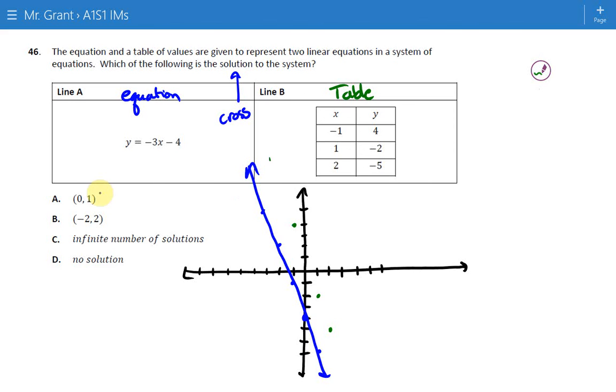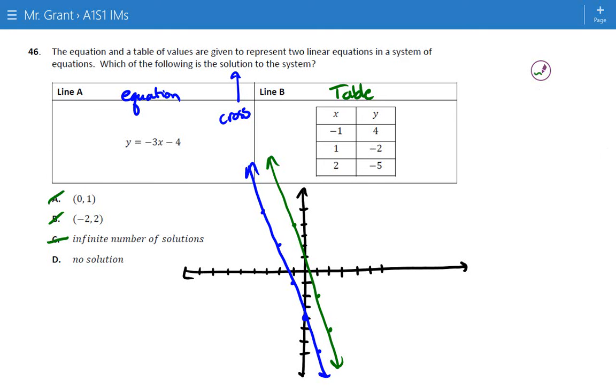Looking at this, at first glance, I'm thinking these probably have no solution because they look pretty parallel. But what if I'm a really bad artist? Now, glancing at these, it's definitely not infinitely many solutions. They're not right on top of each other. And it's clearly not either of these either because the lines don't cross at that point. I'm not that bad of an artist, so my guess is it's no solution. But how could we prove it?